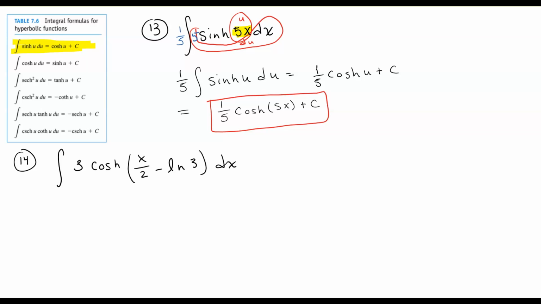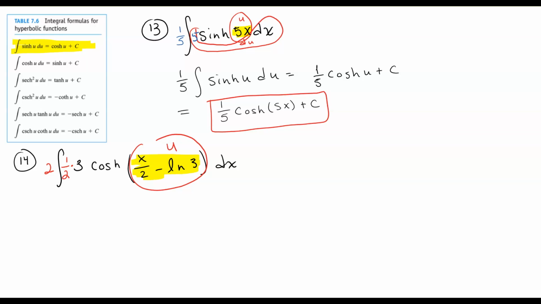All right. If you think about this, if this right here represents your u, and let me go ahead and put a ring around it for you. This right here is u. What is du? Well, the derivative of the natural log part is just 0. But the derivative of x over 2 is simply 1/2. So you should notice that for your du, you're missing 1/2. So you can write 1/2 right here in the front. But then, by consequence, you need a 2 on the outside. So we go ahead and do that.